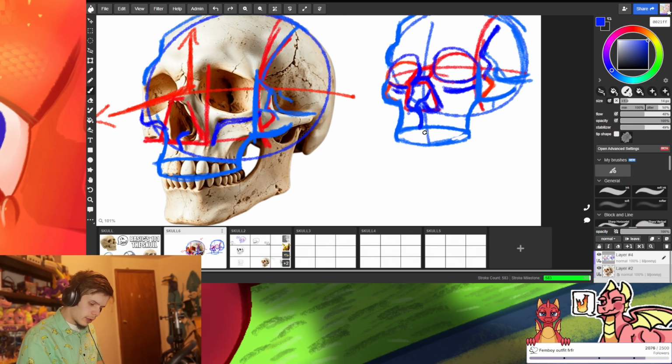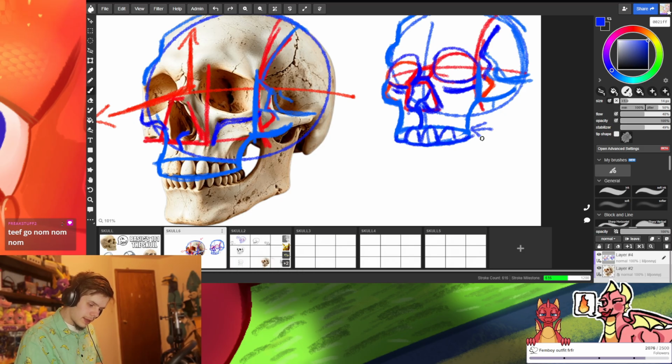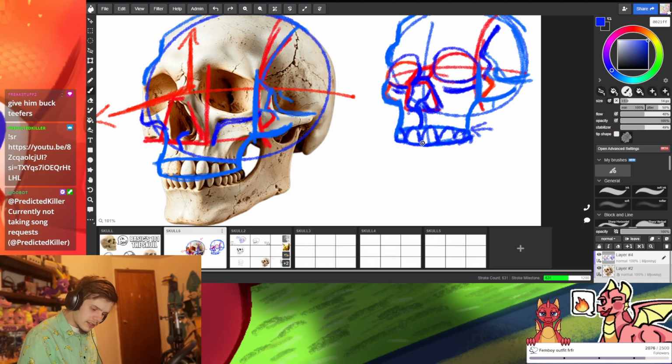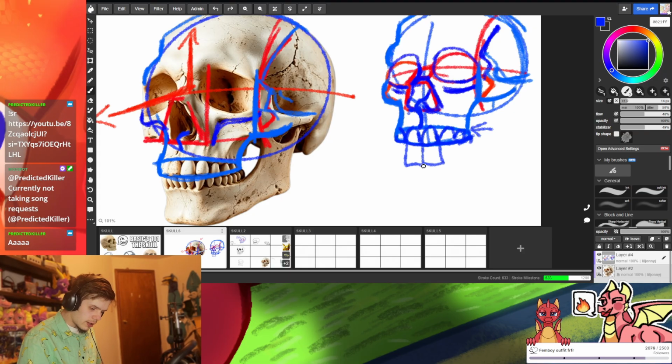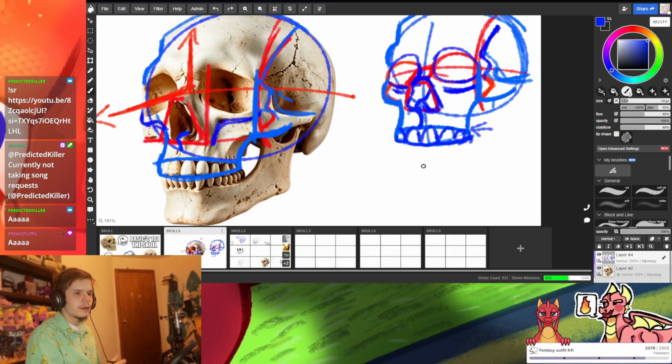And you don't really have to worry about the teeth. Teeth are basically just flat at the bottom, a little bit rounded, just like that. The teeth aren't the important part. You already have this top line right here to go off of, so all you have to do is add in more curves for the teeth. Give them buck teeth. That's the awesome thing about art, you can go in here and give them some SpongeBob teeth or whatever, but for now we're just going to focus on the realism portion of it.